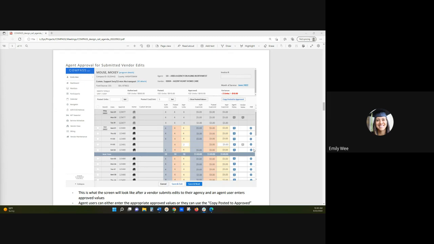And then I heard John say that if it's under this amount of authorized units, maybe they only posted 2 to begin with, and now they're adding 2, so it still meets the authorized units, then you really don't care. But I think we were saying that in any case, even if it is less than or equal to the authorized units, or it's more than whatever, any time it was an edit, we would require a vendor note. That's what we're talking about.